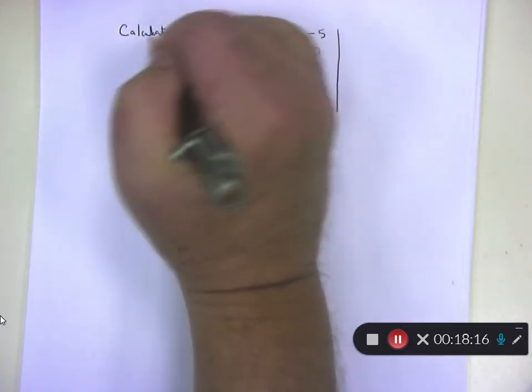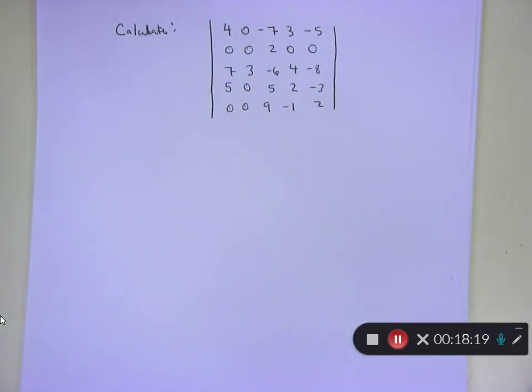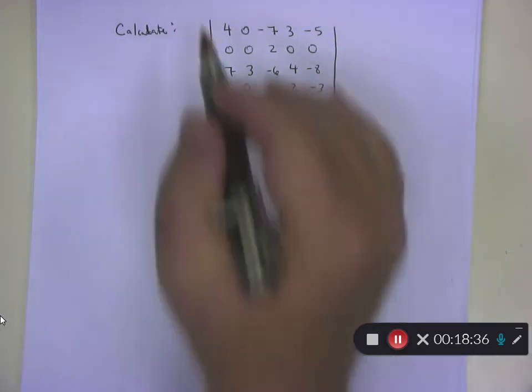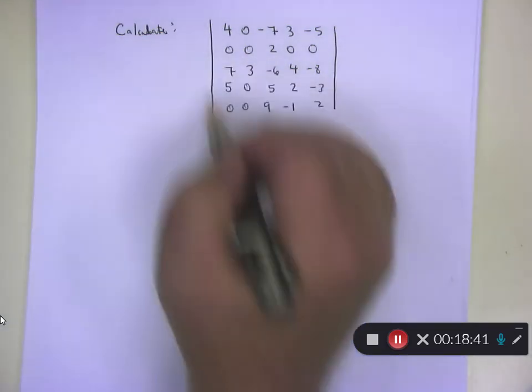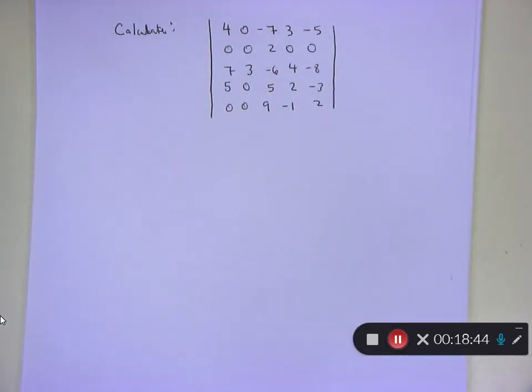Calculate the following. Calculate or compute, I can use either word there. What do these little lines around this matrix, these parallel lines around this matrix mean? Determinant. It's a notation that when you see brackets, it means it's a matrix, but with parallel lines without the little pointies on the end, this means calculate the determinant of this guy. So this sucker is 5 by 5. So now we're getting into really large matrices.